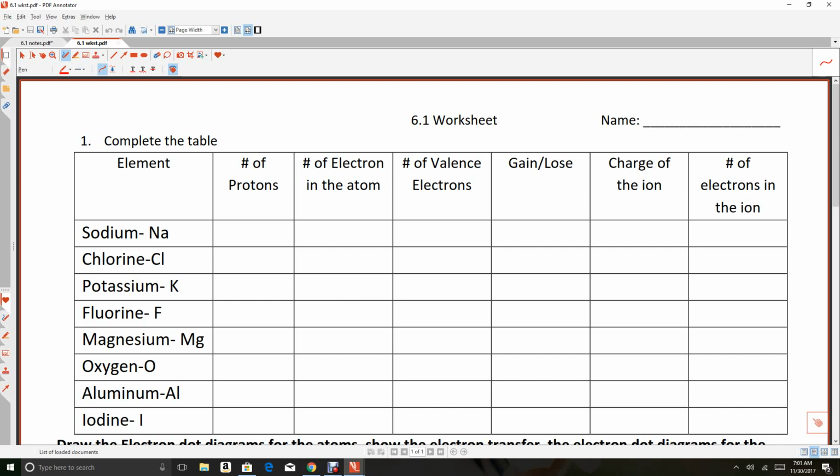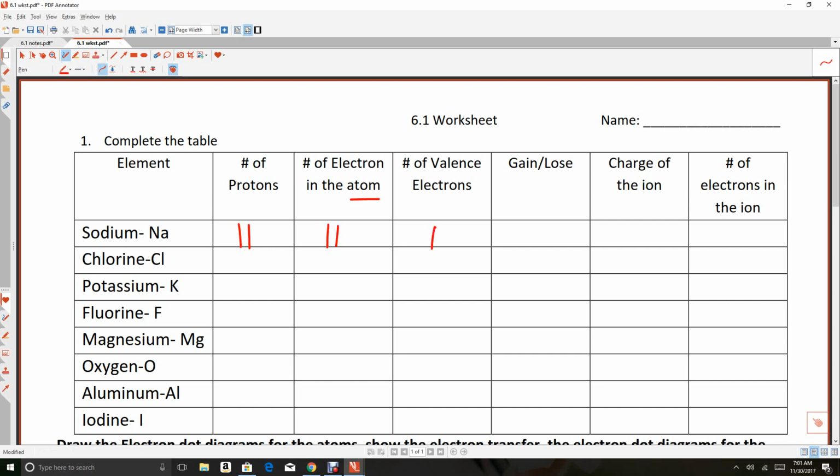Sodium, so we'll start kind of with sodium. I know we've already talked about this one. It's from your worksheet, but it'll just kind of help make sense. So the first 3 columns on the table you should know how to do because essentially you did this on your worksheet yesterday. So the number of protons of sodium is 11. Okay, if the number of protons in the atom is 11, the number of electrons in the atom is 11, right? And sodium's in group 1, so it has 1 valence electron.